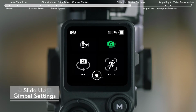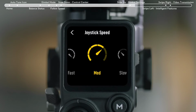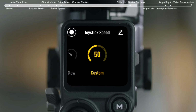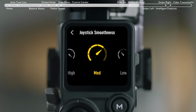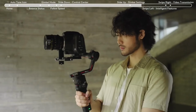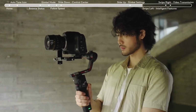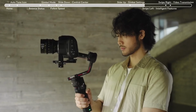Slide up from the bottom of the home menu to enter the gimbal settings page. On the gimbal settings page, you will find joystick speed. You can set the joystick speed to fast, medium, slow, or even enter a custom value. Joystick smoothness. You can set the joystick smoothness to high, medium, low, or enter a custom value. The higher the value, the smoother the joystick, and the more slowly the gimbal stops after the joystick is released.